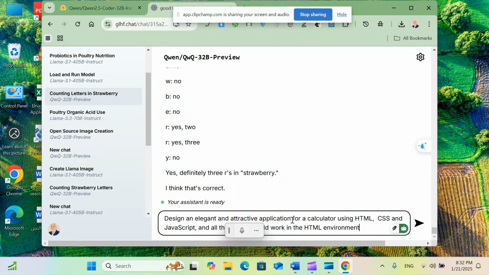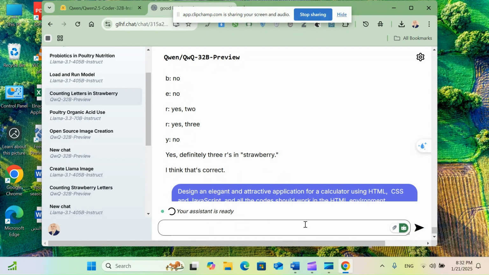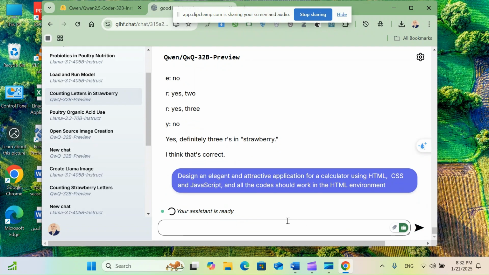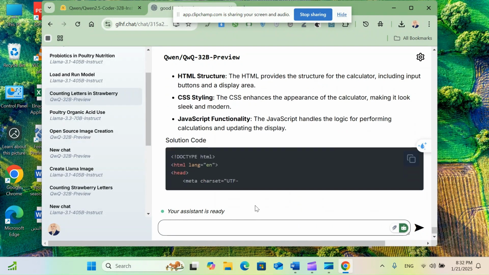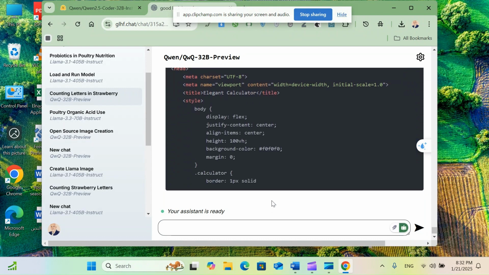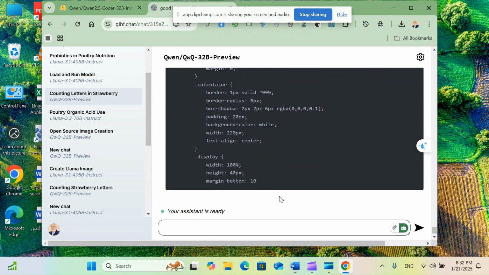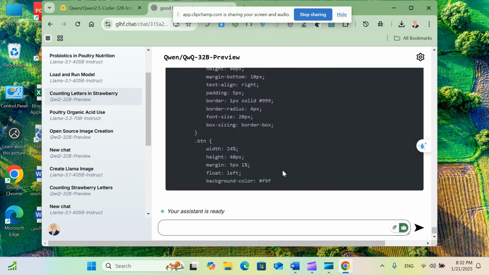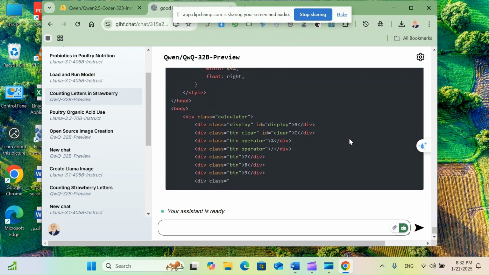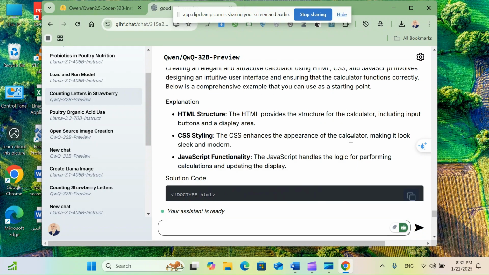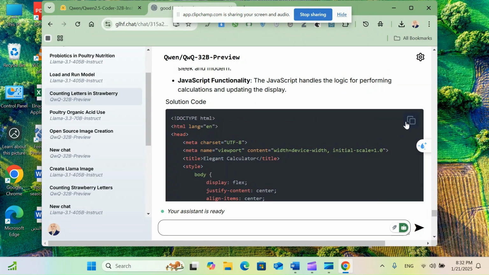It makes the programming code for the calculator, and we copy it.